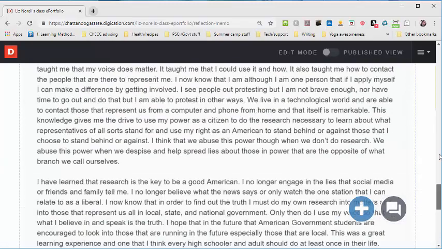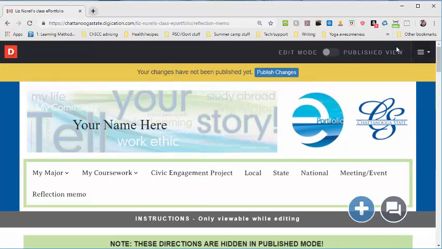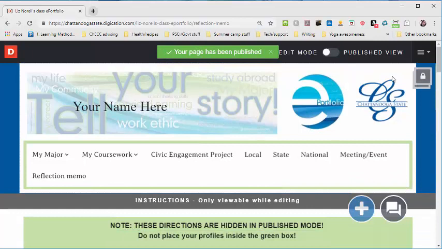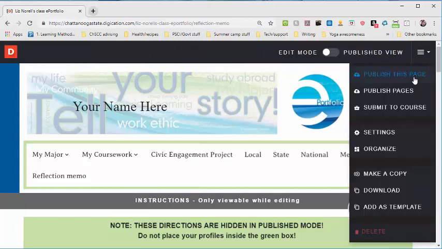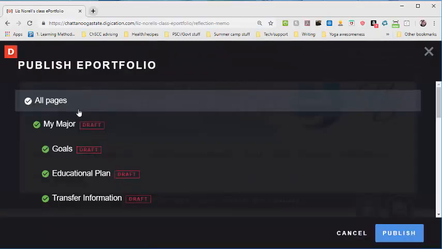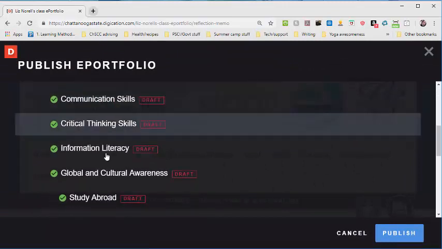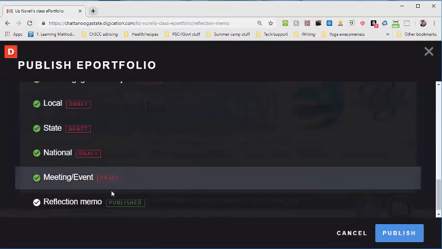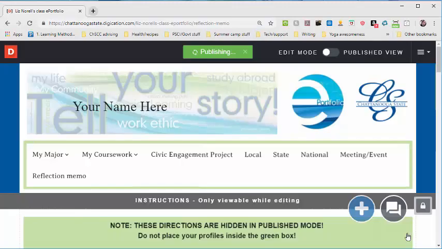So that's it. For all of these pages, I can't toggle over to publish view because I haven't published this page. And a really good trick for publishing pages: up here in the top right hand corner, you can click on those 3 lines, click publish pages, and you'll see that some of them have been published and some of them have not. So I'm going to just go ahead and hit publish for all of them.